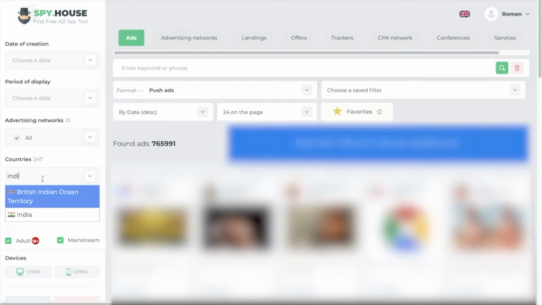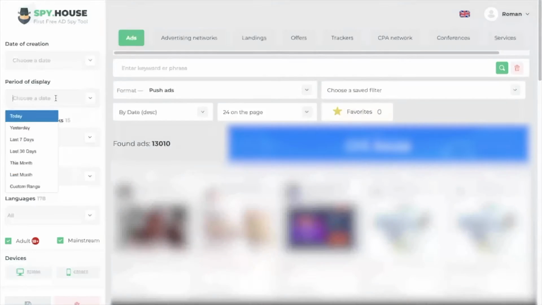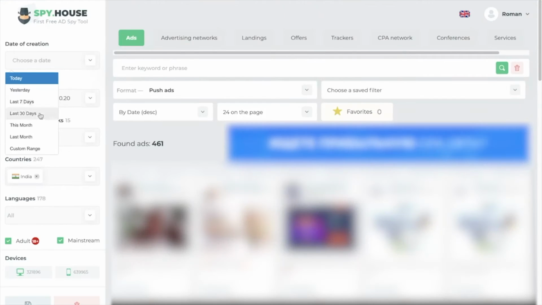Knowing their target geo, we can see what they are basically driving there with the help of spy tools. In a separate video, we've talked about how to search for creatives in spy tools. Now we will search in the free Spy House. To do this, let's select the target geo, then sort by creation and publication dates. Look at what and how long others have been driving. After gathering information, we should ideally have a list of several geos and offers to test. In our video, we're going to drive traffic to a penis enlargement offer in India.